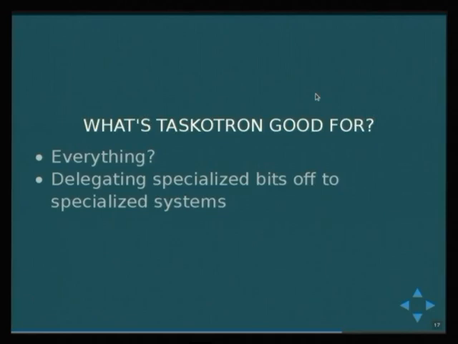I have, what is it good for? I have everything with a question mark because I honestly don't believe there is a single automation system out there that is good at everything. But the reason that I kind of have it up there is one of the design things about Taskotron is it's supposed to delegate the specialized stuff off to things that know what they're doing. So if we need to do hardware tests, the idea is to delegate it off to Beaker.